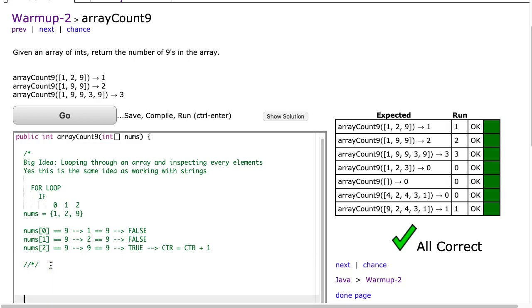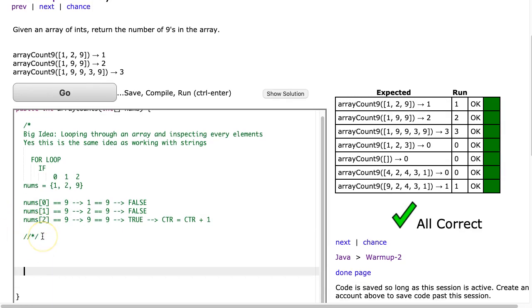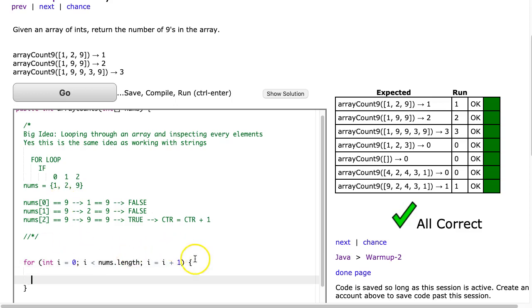So what I have to do is write a loop that's going to count through all the indexes of the list, or the array, pardon me. And so I do that, I say for int i equals 0, because the indexes always start at 0, i is less than nums.length, and i is equal to i plus 1. This is sometimes what I refer to as my bread and butter algorithm. This is the structure to look at every element inside of a list. Pardon me, an array. I was just working with Python.